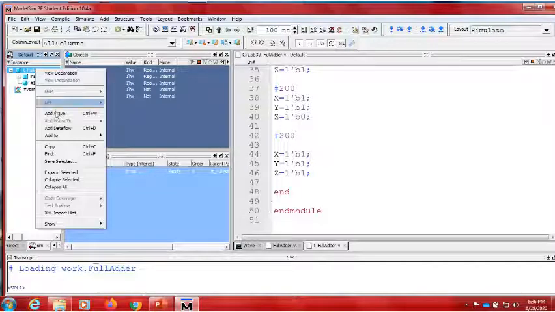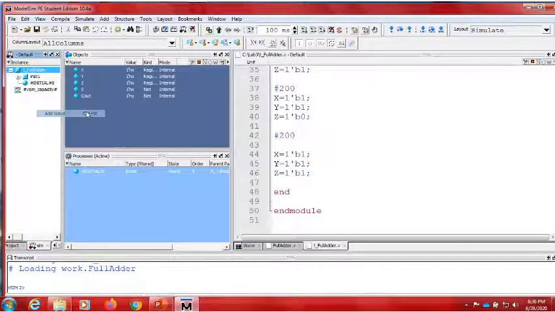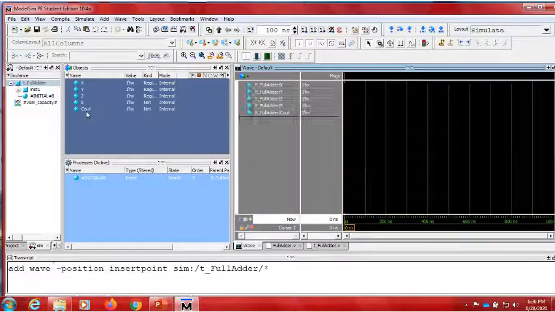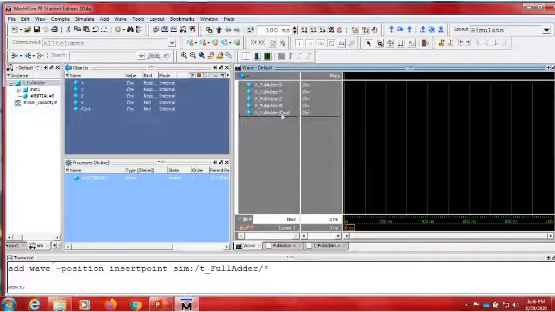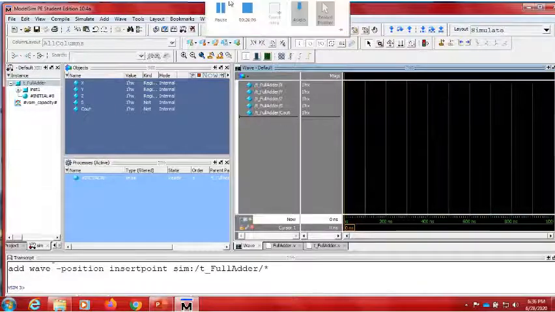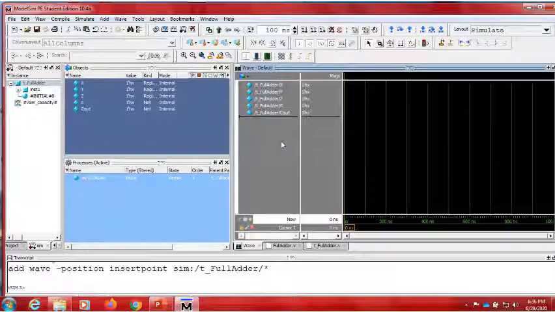And adding all the components to the waveform here. See, we've got X, Y, Z, these three are inputs, and S and C out are the outputs. S for the sum and C out for the carry out. And now we're going to run our simulation.